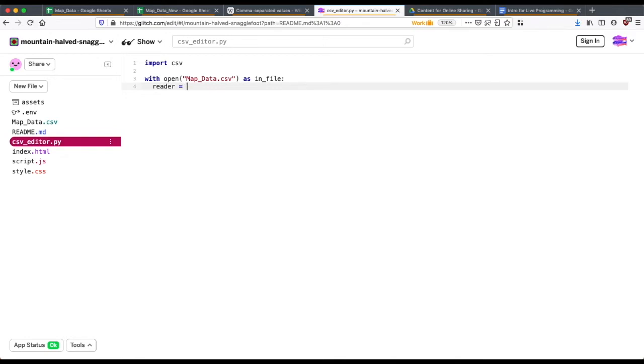And we're going to use the CSV module and its DictReader capability to read the in file. The CSV module has a method called DictReader, which will read the contents and put it into a dictionary. And it's going to do that to our in file, which is, of course, the mapdata.csv.